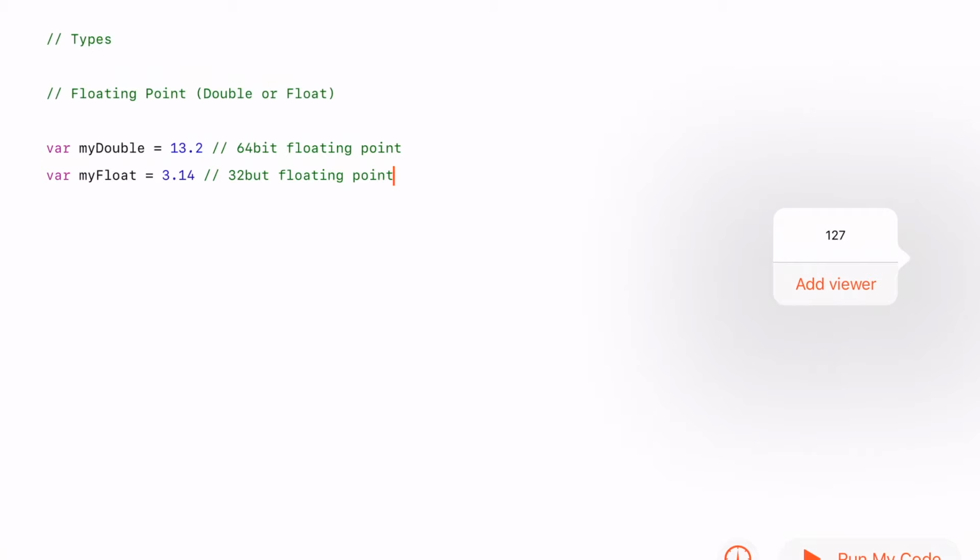So what that means is that a 64-bit floating point allocates 15 decimal points. It's precise to 15 decimal points. A 32-bit floating point, so for example, if I use a float, then that would only make it precise to 6 decimal points. The Swift guide recommends that we use floats as little as possible as opposed to doubles. We should always use doubles if we have to.